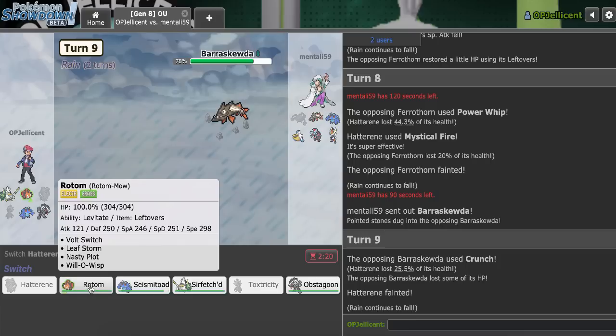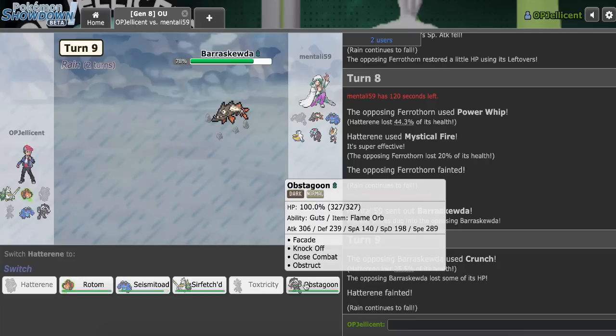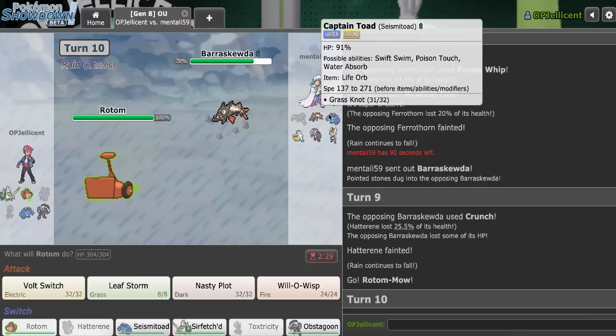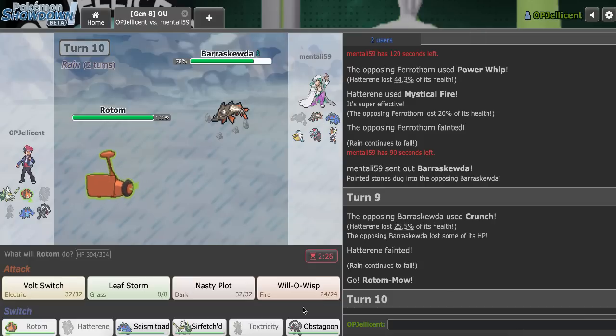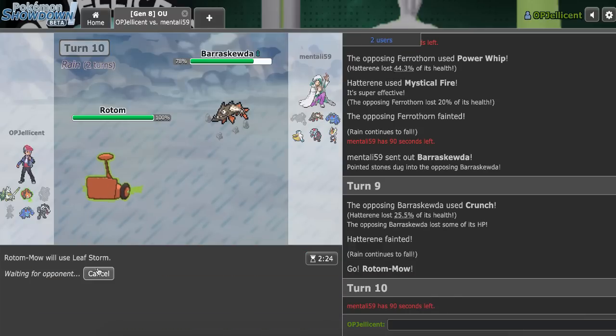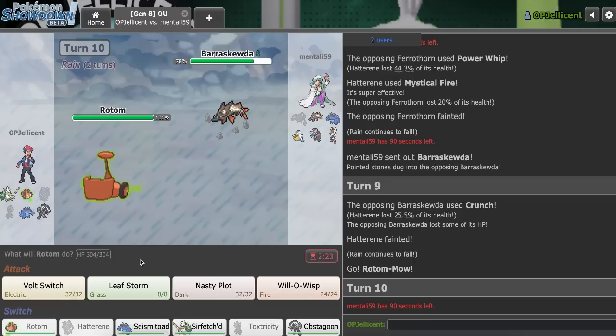What I can do here is bring in Rotom and Leaf Storm. Is I think the best idea? Yeah. I mean, I can beat the Toad using Obstagoon, maybe. Like, just Obstruct to stall Hatterene later. Let's go for Leaf Storm here. I guess Volt is also okay, if I don't want to miss.